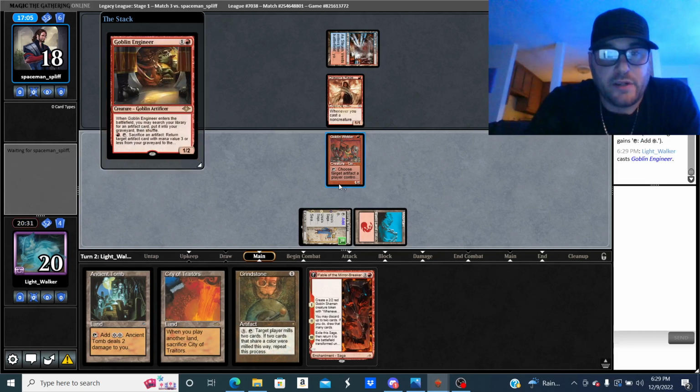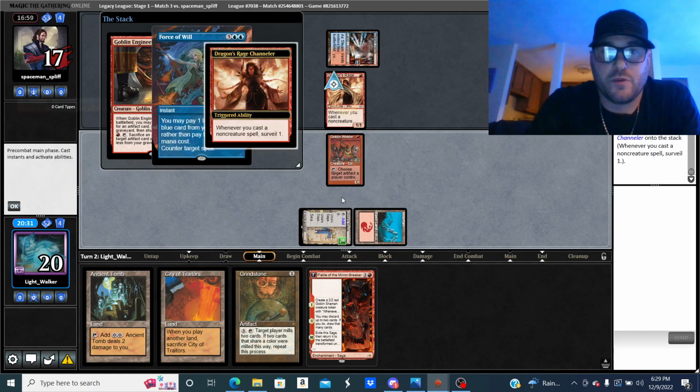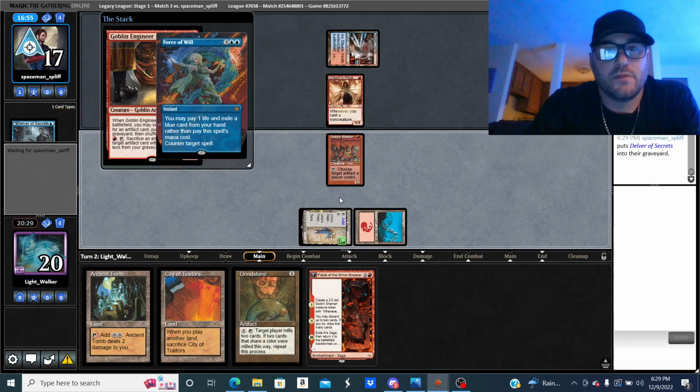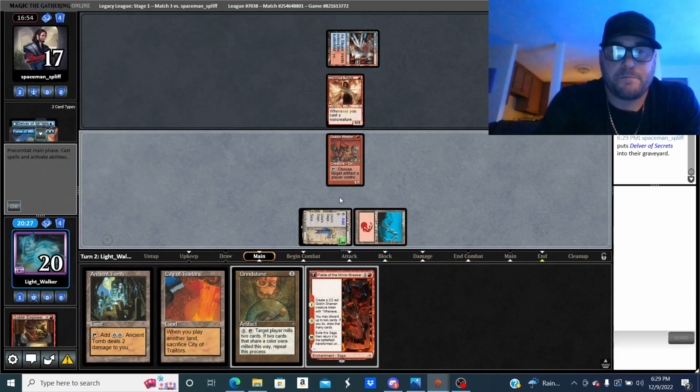Guess I'll get a Painter here. I think it's fine. Get the Dragon Engine here. I mean, I'm running into a Daze. It's fine, I guess. But it's a Force of Will. Okay, Expressive Iteration trigger. Put the Delver in the bin. Okay.